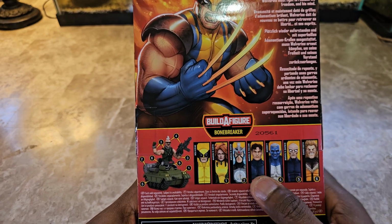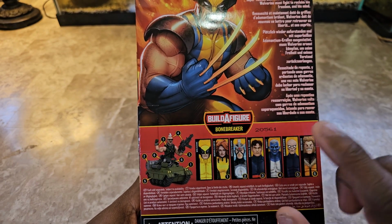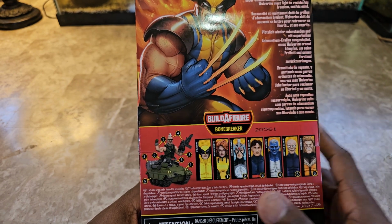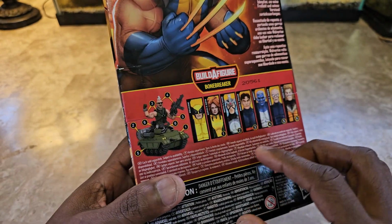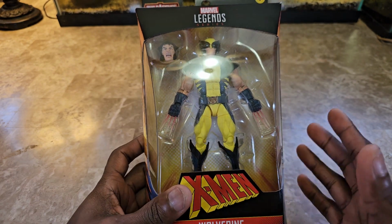And then also, I just want to point out Vulcan, because I've seen a lot of reviews where people say that a lot of characters take the design of Vulcan's body. I guess it was a very generic, good, neutral body to use. So I just wanted to throw that in there. But yeah, I definitely recommend the figure. I think he's great to be someone's default Wolverine.